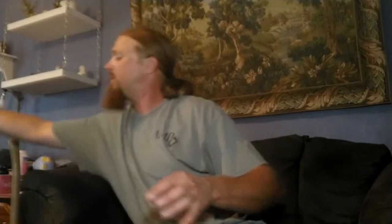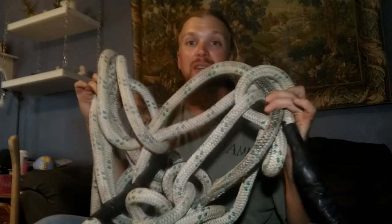Another thing, and this one requires a little more help from someone else, but a snatch strap. What a snatch strap is, it's not a tow strap, and I've used it as a tow strap before. But a snatch strap is kind of superior to a tow strap in that a tow strap, or a chain, if you shock load it, you're going to damage your vehicle, and you're possibly going to break the strap or the chain, and you might send a chain through someone's windshield. It's just not good to shock load a tow strap.